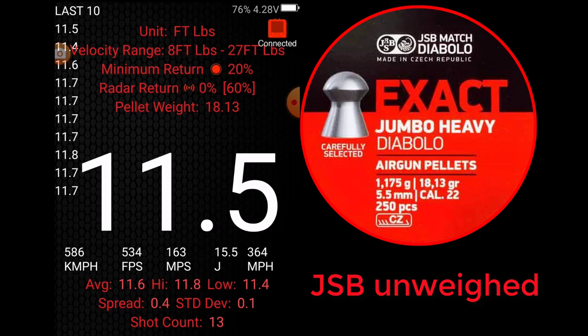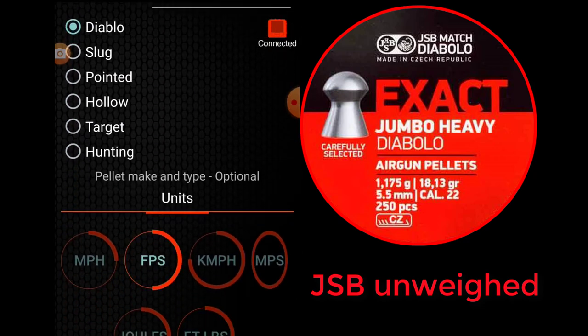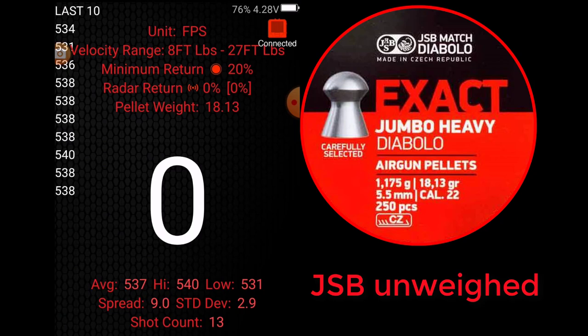So yeah, that's where it needs to be anyway now. Got it tuned right. Last is 11.8, average of 11.6, low of 11.4. That gives us an average of 537 feet per second, high of 540, low of 531, that's a spread of 9, standard deviation 2.9. Bloody hell, that's not even regulated.